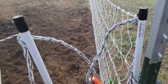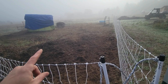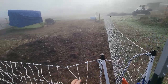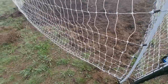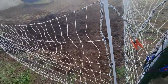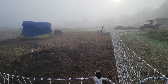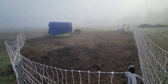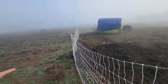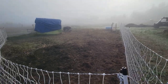This is technically poultry netting, so a caution about using this fencing with pigs: you need to make sure your pigs aren't super aggressive. My concern is that if a pig really wants to get to something outside the fence, it could get wrapped up. If you forget to turn it on, or the power stops, the pig could get tangled. I wouldn't feel comfortable putting this way out in a blind spot of a pasture and just leaving the pigs there — if it faults for some reason, they could get tangled.